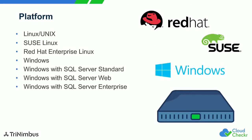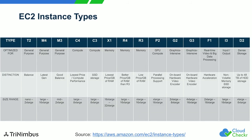You're going to specify what brand of Linux or what configuration of Windows. And you don't just request a computing instance, you have to specify which kind, based on your computing needs. Amazon Web Services offers computing devices optimized for general purpose use, computing, memory, graphics, input-output, or total storage. And within each type of instance, you can select a variety of sizes as well. And this is not even an exhaustive list, as older configurations get retired, and you can expect newer models as well.